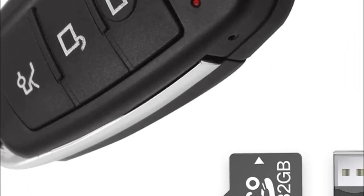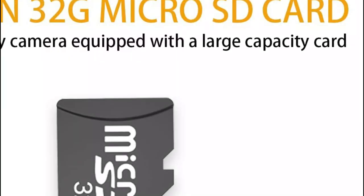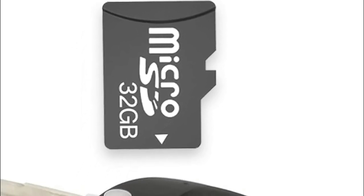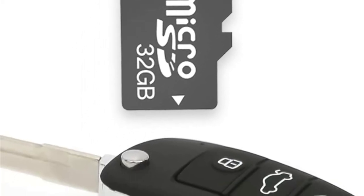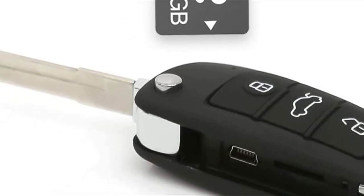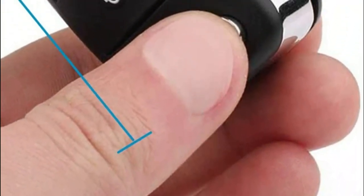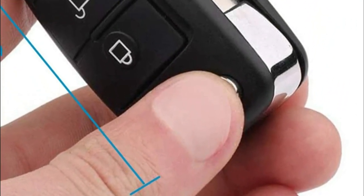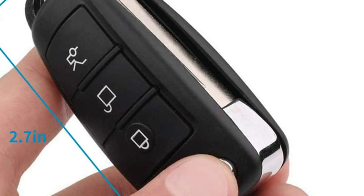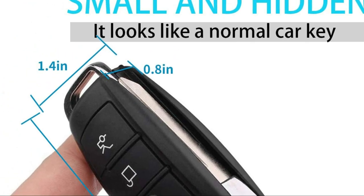The mini spy camera does not require a Wi-Fi connection. The spy camera is extremely small and can be carried anywhere. It is able to switch at any moment between camera and video mode, or between night and day mode. Slide the back cover downwards and then lift the cover to access the card slot and USB interface. You can connect directly to your computer using a data cable, or remove the microSD card and use a card reader attached to your computer to play videos.